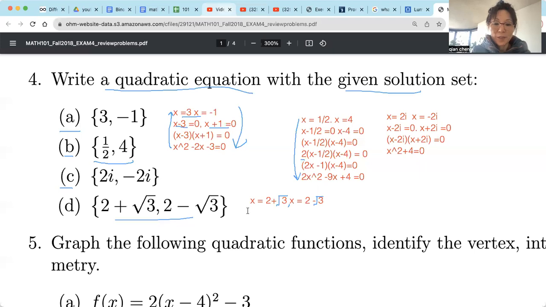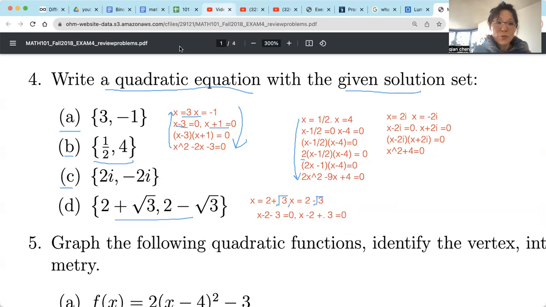Now I'm following the exact same process. I write x minus 2. Be careful here, we're subtracting two terms, so the minus sign affects both of them. So x minus 2 minus radical 3 equals 0. Then for the second, x minus 2 minus negative square root 3 becomes plus. Plus the square root of 3 equals 0.